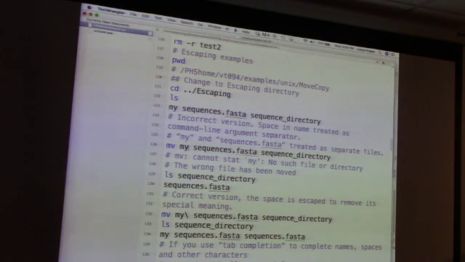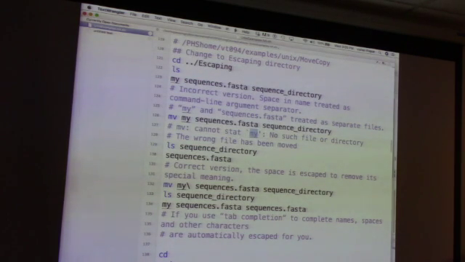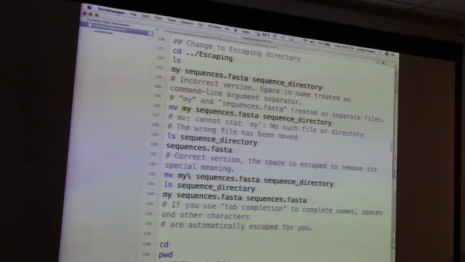Notice that if you have a space, it will assume you're trying to change the name of this to this, and it will say it can't find the thing. Then you realize it's a mistake on your part, because this contains a directory my, sequences.fasta, and then a sequence directory. If you try to move this with the my in it, it doesn't recognize it because that's not the correct syntax. So the wrong file has been moved.